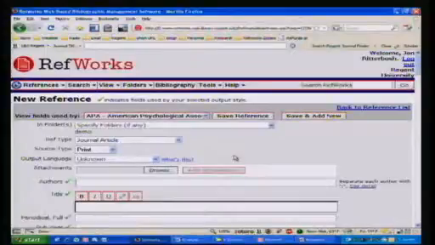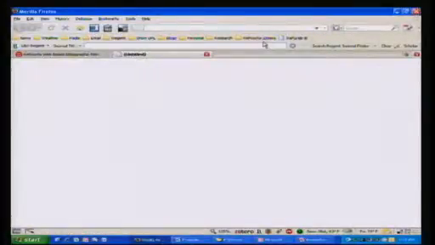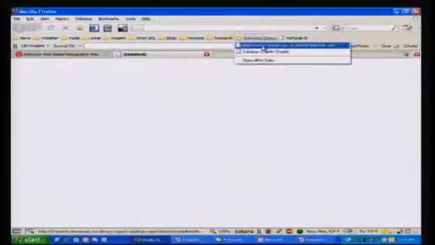The other approach that I'm going to demonstrate here, which I think will be a lot easier and more useful to most folks, I'm going to open another browser tab here, and that will be to actually import references directly from a database.